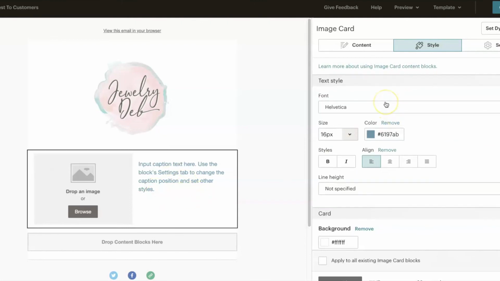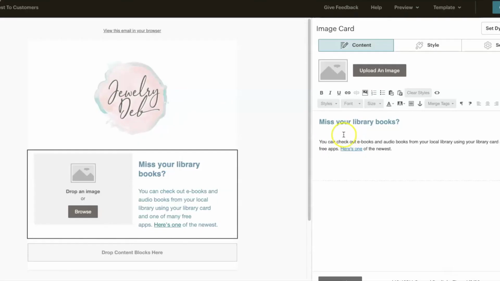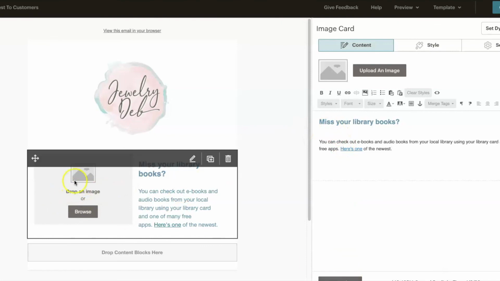Now when it comes to the content, you pop right back over to the content, and this is where you update whatever it is you want it to say. Okay, so I've updated my content. I've got it saying what I want it to say. I'm not sure where this link goes, so we're going to have to double check and see where that link goes. Make sure it's a great source that you feel comfortable with. And then we're going to save this and add our image.